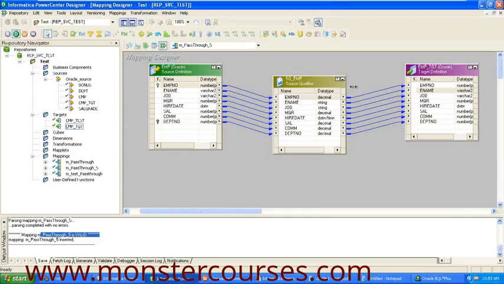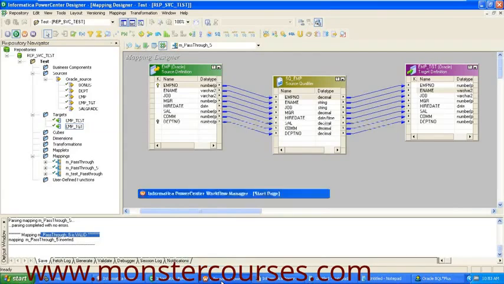Whatever mapping we create, whatever the ETL operation or ETL logic we mention here, this is just logical information. It doesn't mean that it will load the data. If you want to read the data and load it into the target, you must have an object for this. This is just logic, it is not executable.